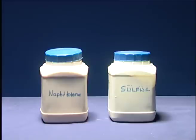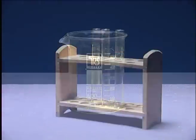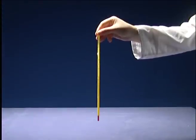Naphthalene. Sulfur. 500 milliliter beaker, test tube and tube rack, stirrer, thermometer.